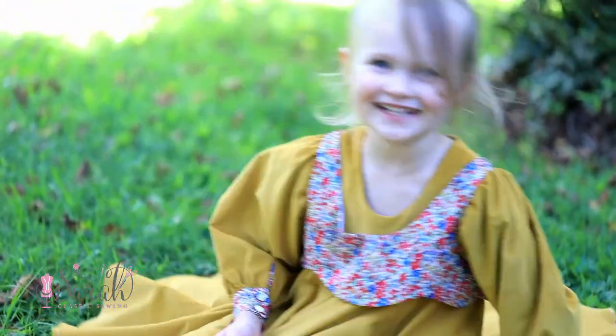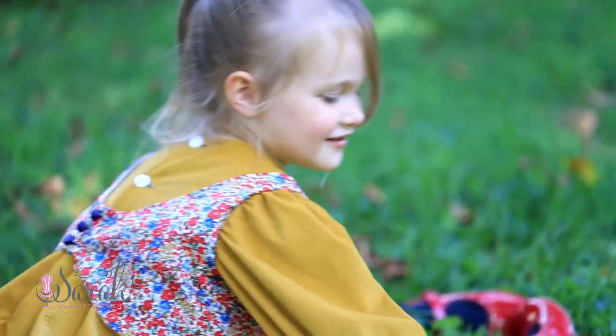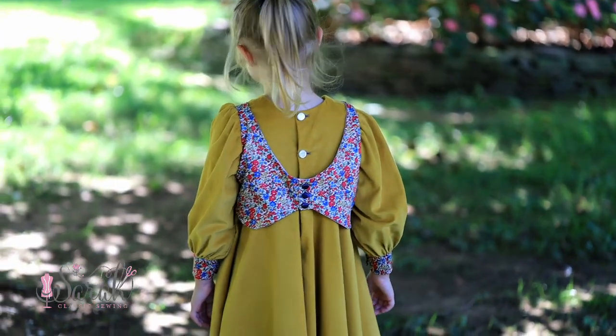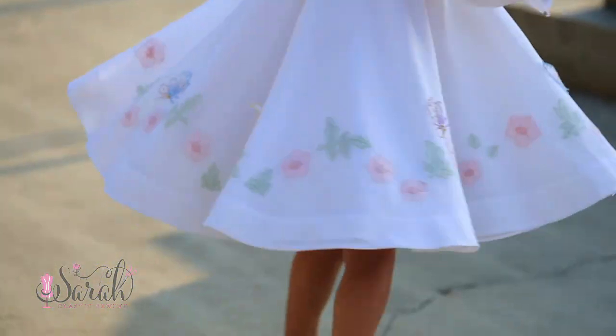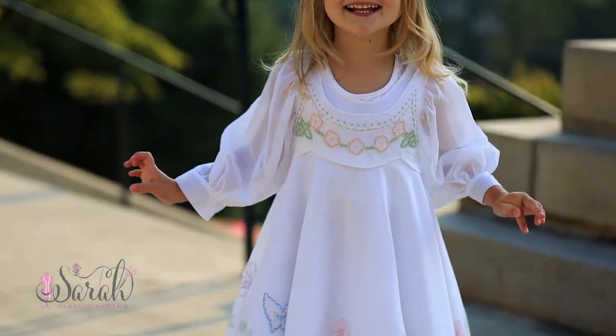So we are releasing the cut garden dress. It has been about a year or so in the making because it's my first pattern, so everything had to get figured out — the envelope, the printing, all of it. I am so excited about releasing it. There are a number of different options you can do with this dress. I have designed it such that you can take it and run with it, but you can also just completely copy it as is, and I think that's beautiful too. I designed the dress, I'm a little biased.